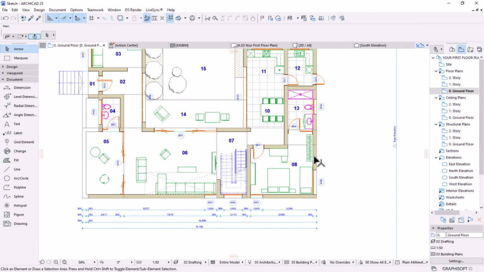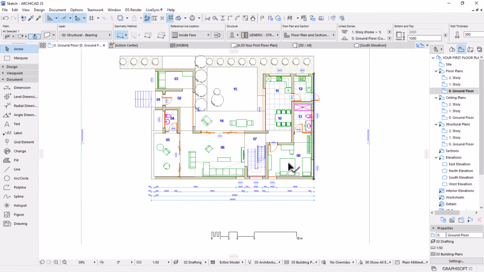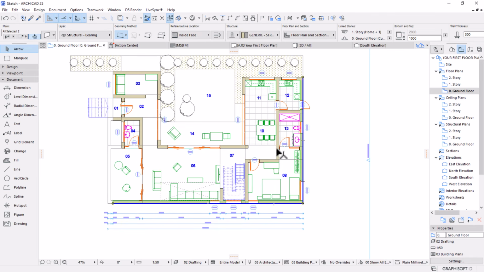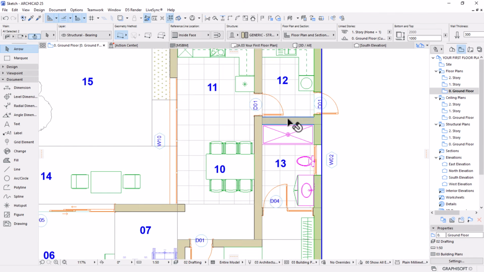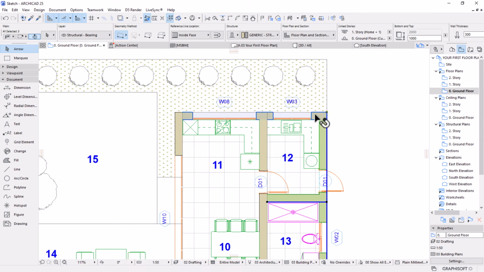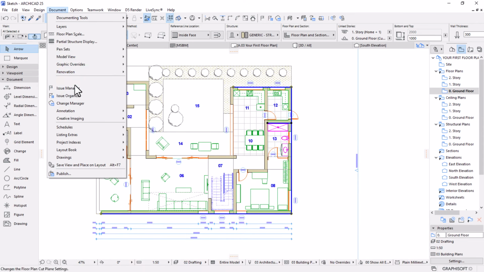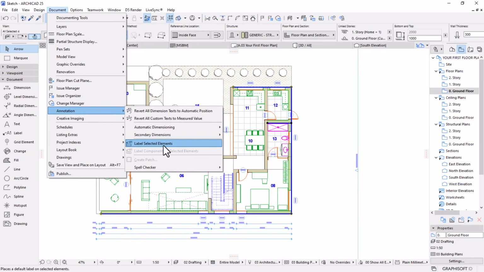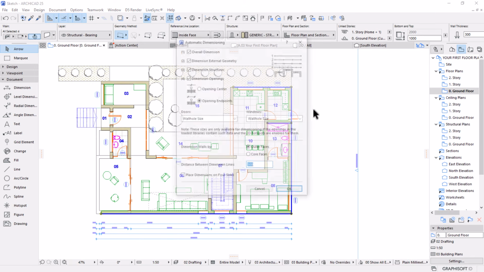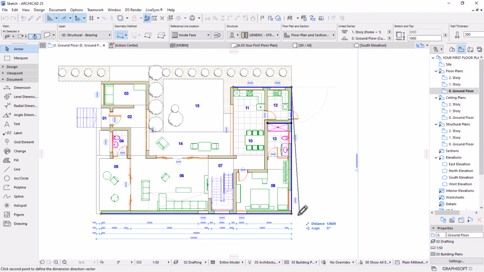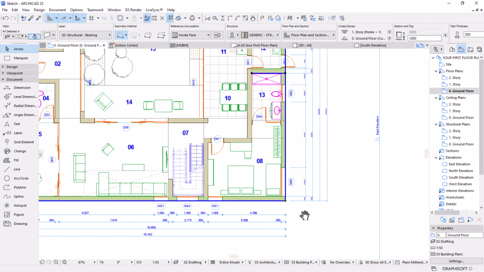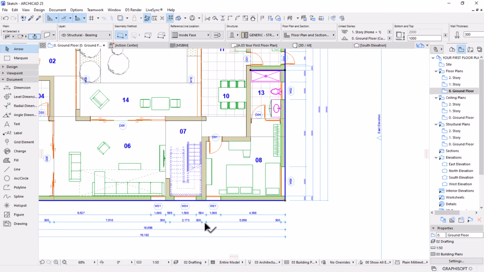So I'll move on to the next side, select the length wall, and I'm interested again in the thicknesses of these horizontal walls. So once you're done, go to Documents, Annotation, Automatic Dimension, Exterior Dimension. Let's hit OK. Then I'll draw a line that defines the length of that side, and then using the hammer cursor, place it.